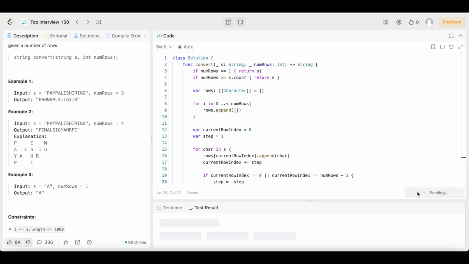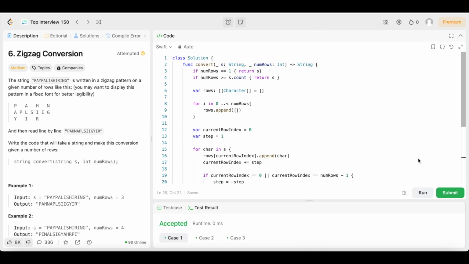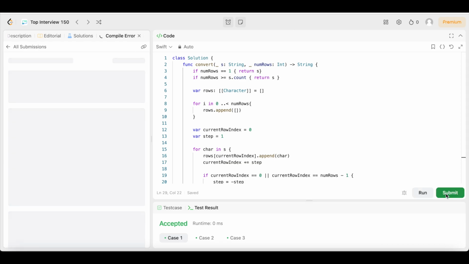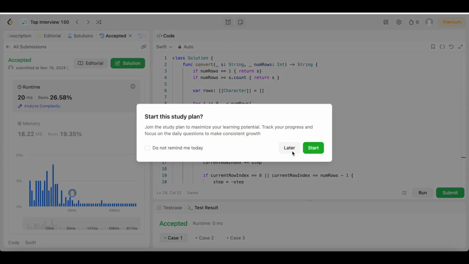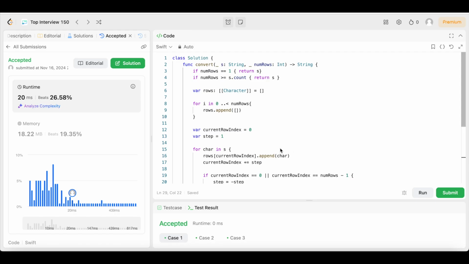Now let's run it. See how it runs. Oh, it's accepted. So let's go ahead and submit it. Let's see. There it is, y'all. 20 milliseconds beats 26.58% of users with Swift, y'all. Not too bad. We're going to get those numbers up, but don't worry. We're just here trying to learn something. We're not worried about the numbers right now. We're just worried about how we're going to get this solution solved and understanding the solution after we solve it.